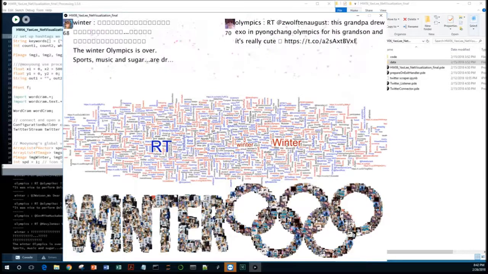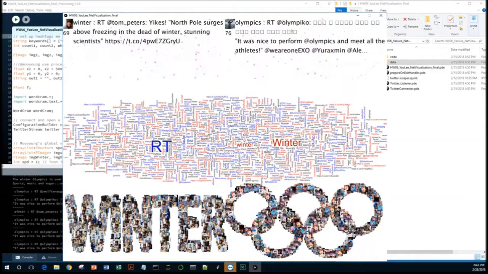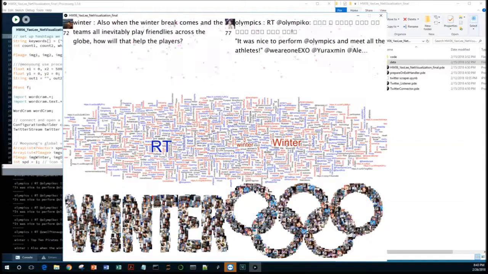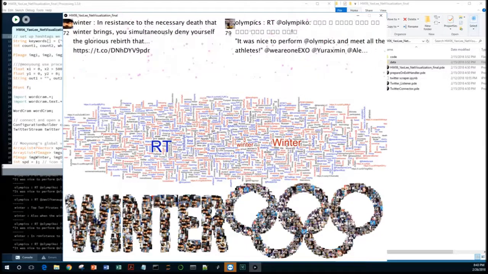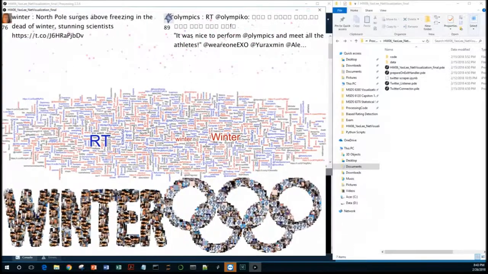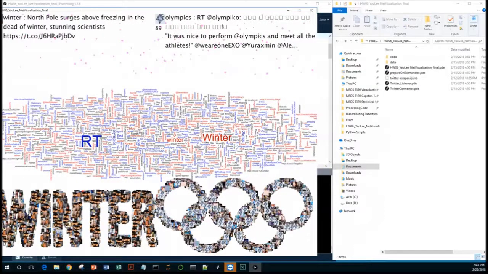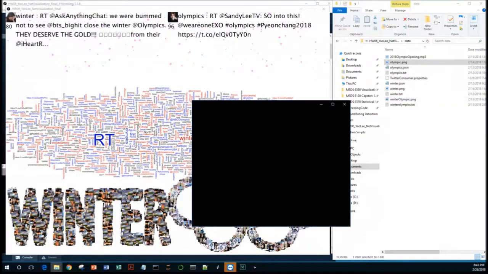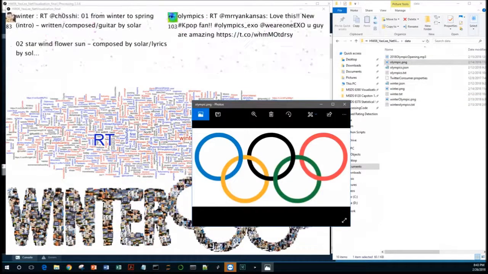I loaded this Olympic logo, and then I selected the pixels only where the brightness is lower than white, and I drew the Twitter images over the area where the brightness is lower than 255.